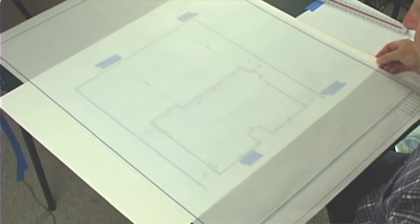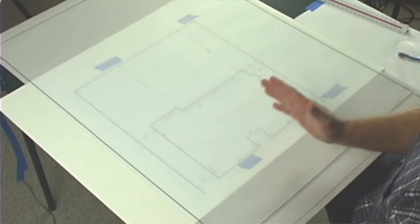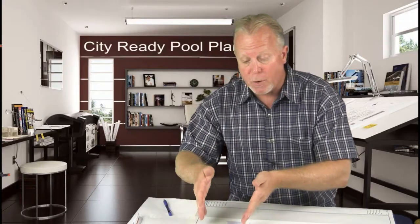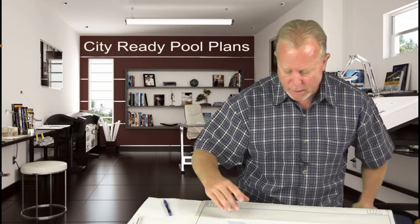So what we're going to do is we're going to slide this back, and we're going to give ourselves enough room to be able to have the plan drawing shifted to the side of the plan, giving us this margin right here for notation, and the upper section for notation attachment before we go to print. So what I'm doing is I'm positioning it here, and it's giving us enough space across the front for our driveway and our street location.